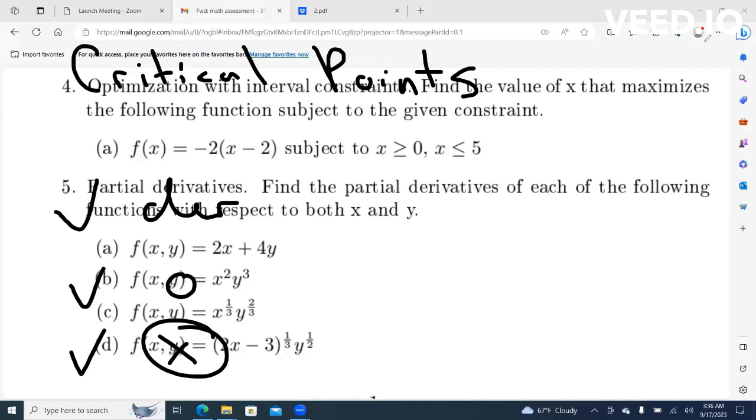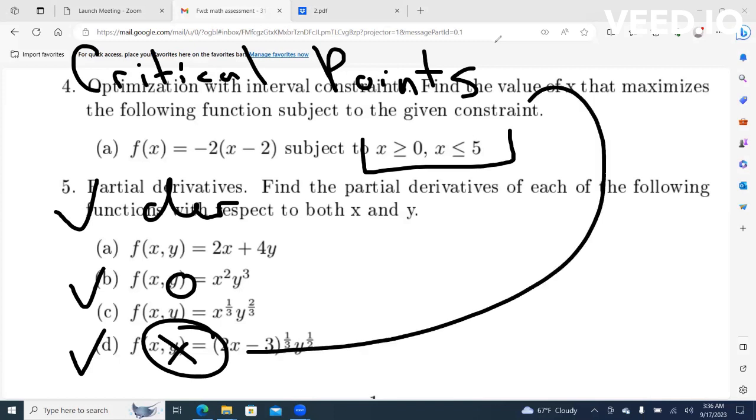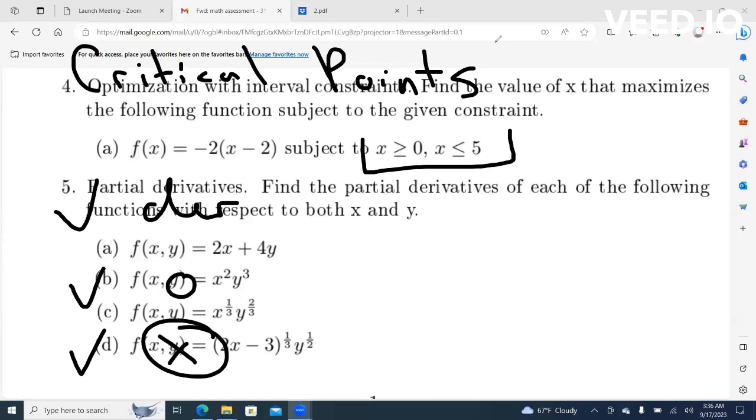So we're only making a very simple observation. Whenever you have interval constraints, those are also critical points. So take the derivative, set it equal to 0, solve for x. If you get one that's outside of your domain, you can't use it, right? You also have to check your x values with the domain of the function and with the domain of your constraints. It's very silly, but if we just understand the nature of basic graphs, this is all very easy. Once we get to this point of reviewing it, it should be kind of a duh. But what are the critical points?